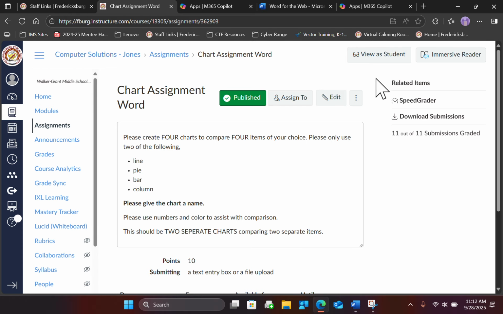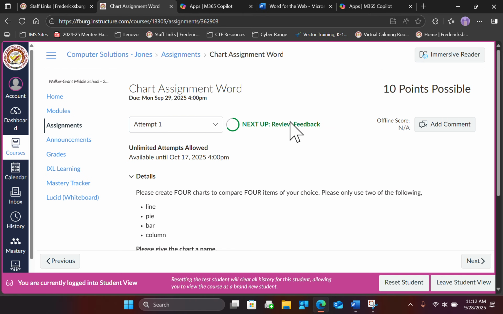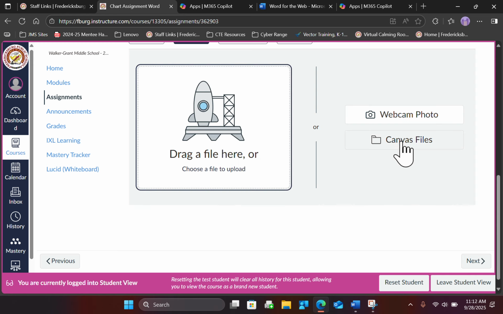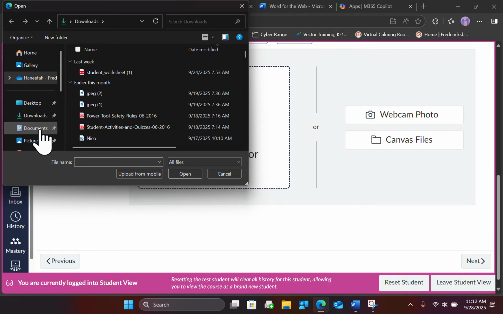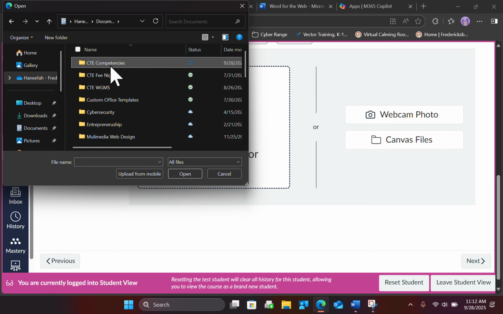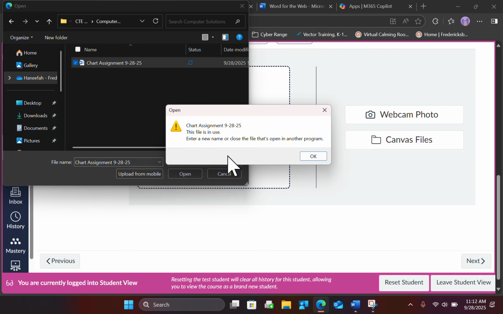Once you do that, I will have to go into View as a Student, but you view as a student. In my case, you will see it as a student, and I would then begin to upload the document, search for it on my computer, under Documents. In my case, it was CTE Competencies was the path, Computer Solutions folders in there, and there's my chart assignment, and I would upload it and submit it.